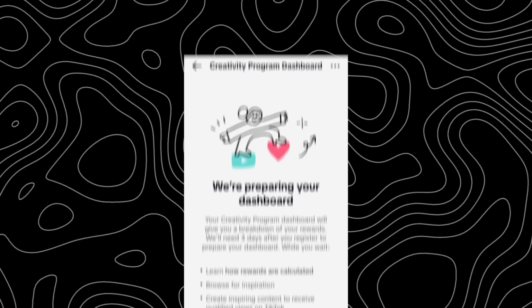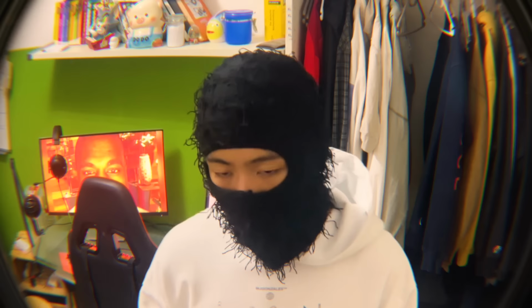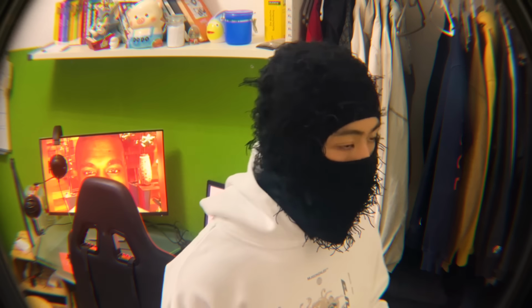Now, after being in the program, there will be a ton of other problems you're gonna face. But before talking about that, I want to address the brothers that live at the end of the world. You have it a lot harder, man. There are ways around the restriction and get in the program either way, but it's just 1,000 times more difficult.